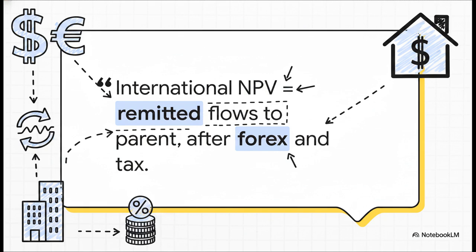As the CFO of a multinational corporation, you frankly don't care how rich the foreign subsidiary looks on paper. Shareholder wealth just isn't generated by trapped capital. Your final NPV calculation should never be based on the cash merely sitting over there in a foreign bank account. It must be based entirely on the hard cash that actually makes it back across borders into the parent company's bank account, after surviving the brutal realities of exchange rate shifts and severe foreign withholding taxes.